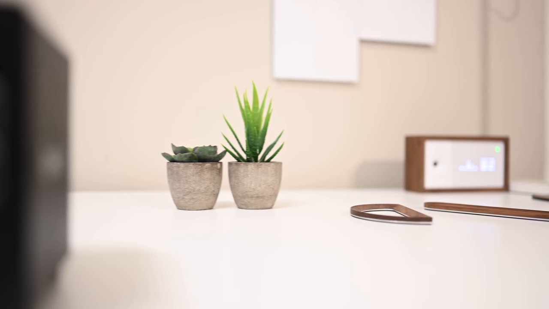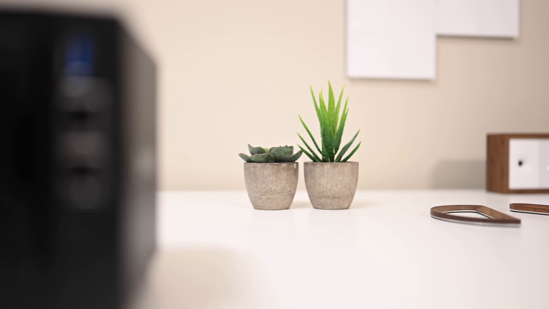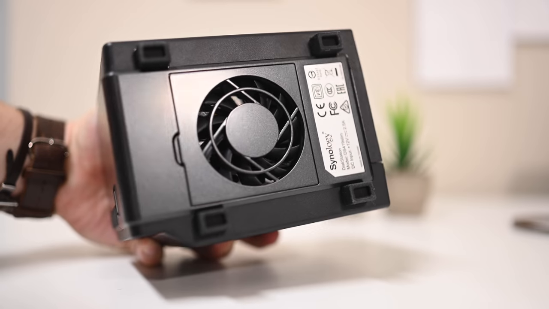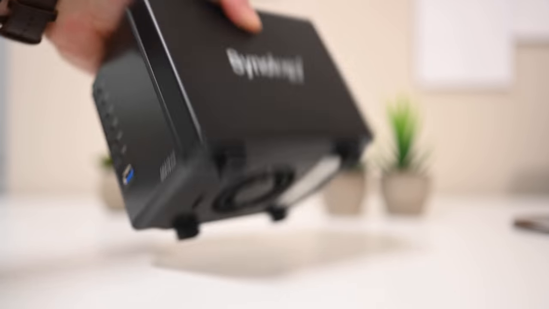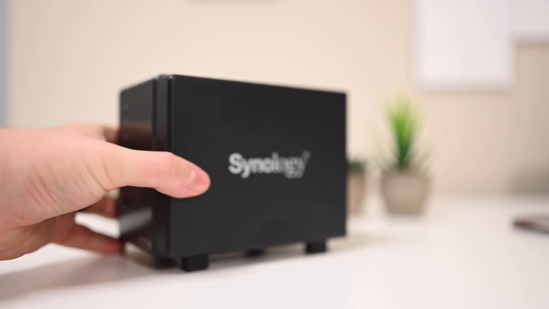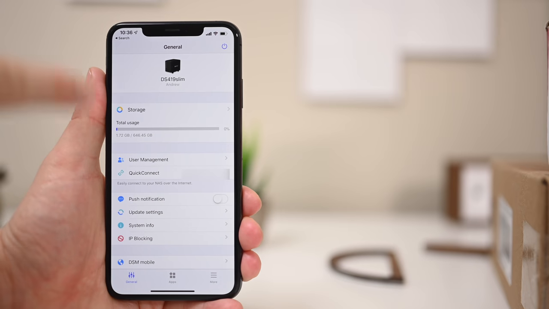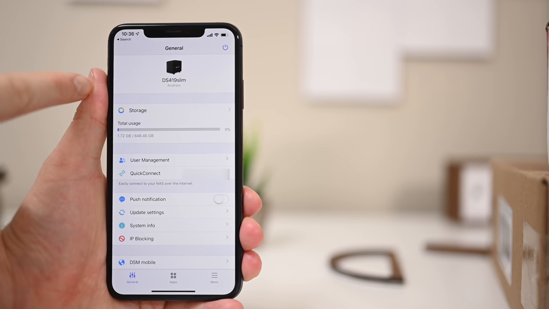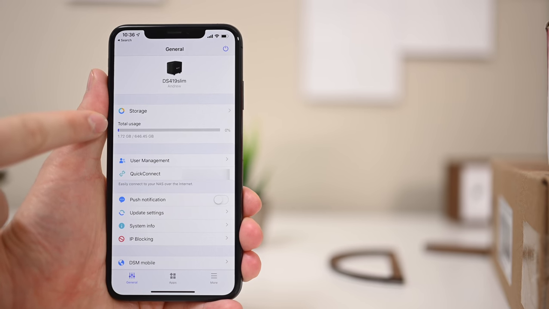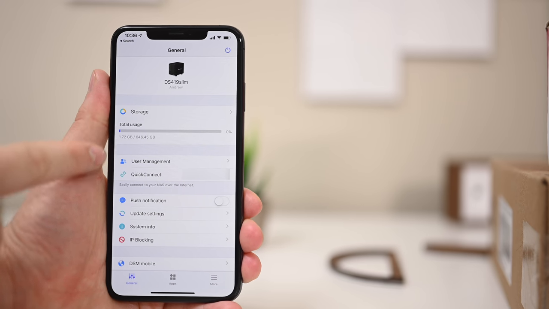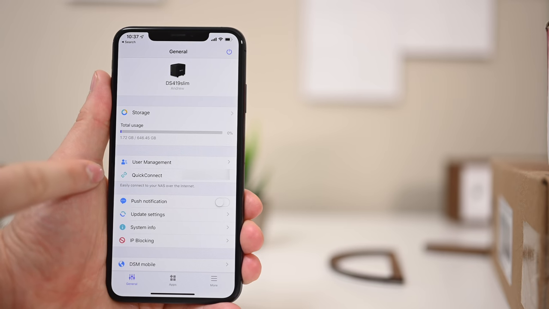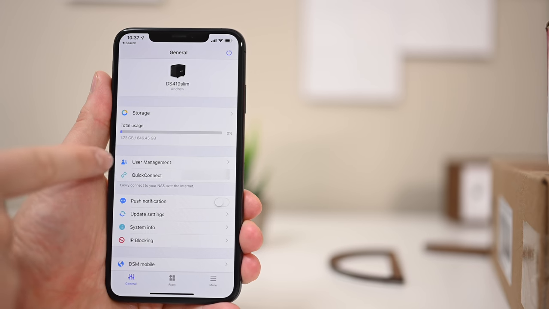Once each drive has been secured to the sled and fully inserted into the back of the NAS, we just need to plug in our power and plug it into Ethernet, and we're good to go. There is a fan along the bottom though, in our case it rarely spun up at all. Especially if you're using SSDs, this thing is nearly silent. There is a button on the front you press to get going, and then you can head to find.synology.com or use the DS Finder app over on the App Store. It was extremely easy to set up our DS419slim, and it gives you lots of options to configure your device.